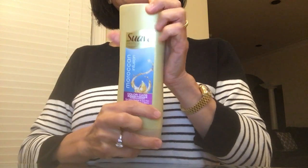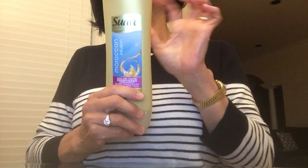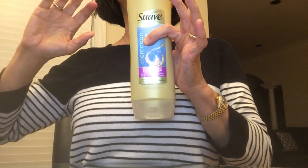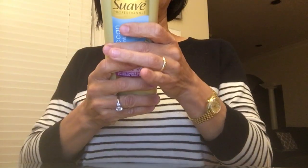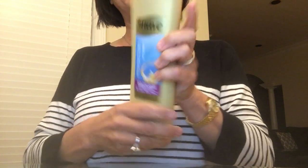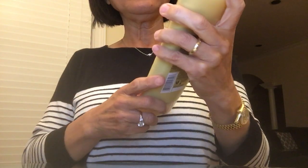I have the shampoo and conditioner and I've been absolutely loving them — and they're so cheap. If you have oily or limp hair I'm not sure how this would work, but for dry frizzy hair it's fantastic. I also wash my hair every day because I exercise, which probably makes it even drier, but this handles it great. You see those Suave Professional commercials and wonder if they work — for this one, yes. I'm going to stop here, upload this, and my next favorites video will cover handbags and shoes.